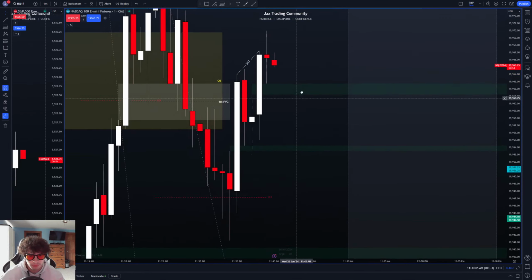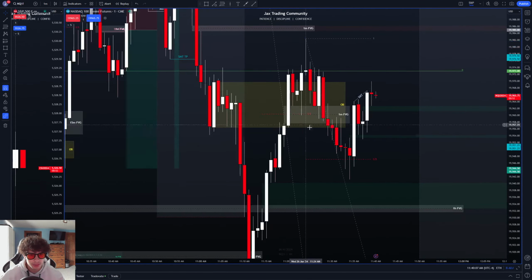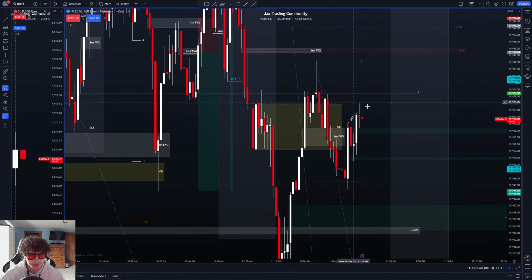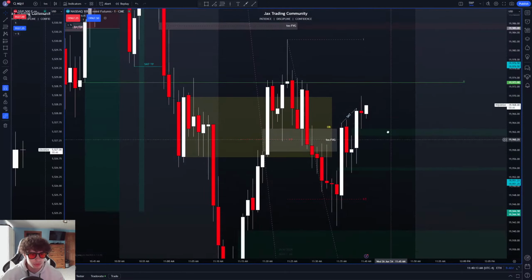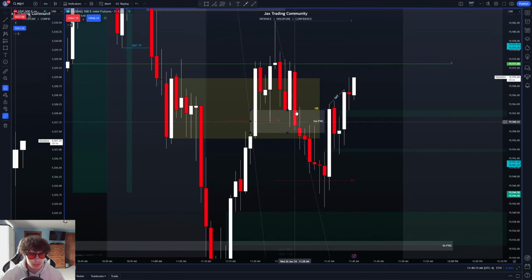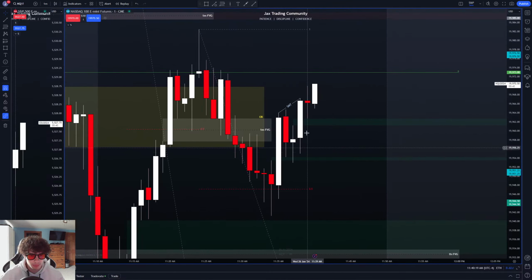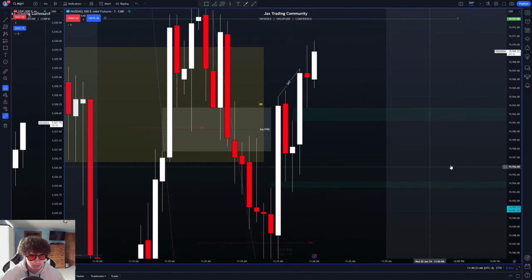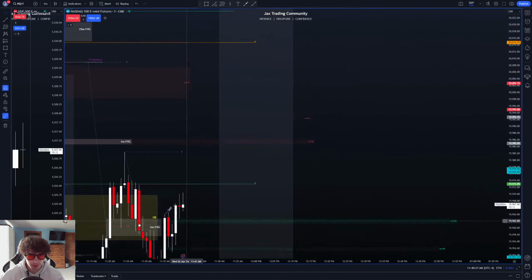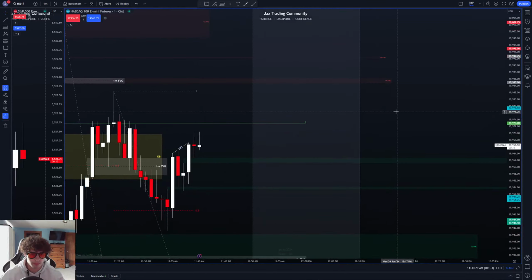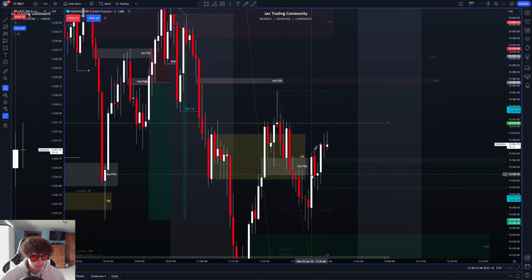So we created another bullish fair value gap right here. This price action is very trappy. This is terrible price action, because you can see we came down, we disrespected this bullish 1 minute, but then we came up and we actually respected this 1 minute. So price is not really going in a direction right now. So hopefully this macro right here clears it up.